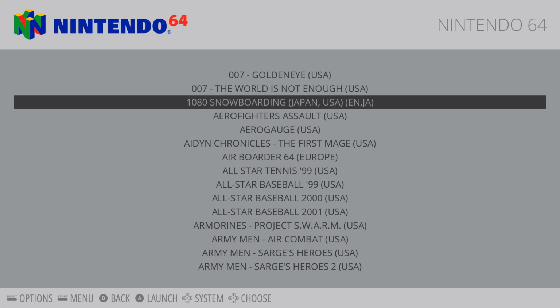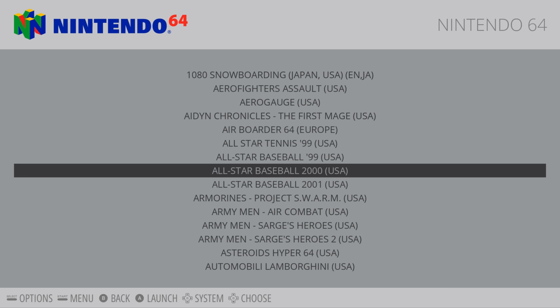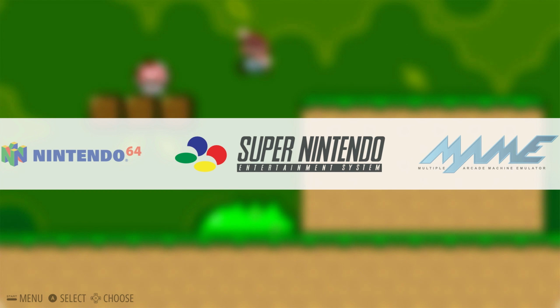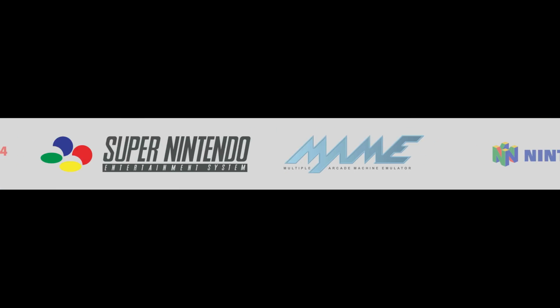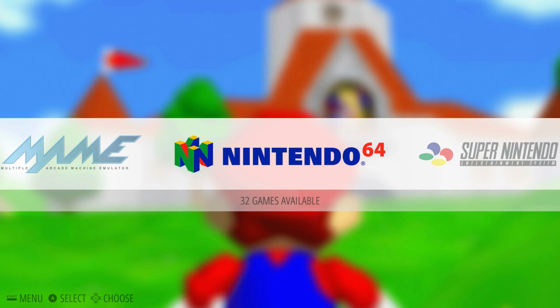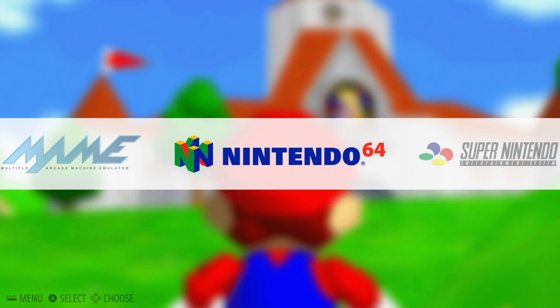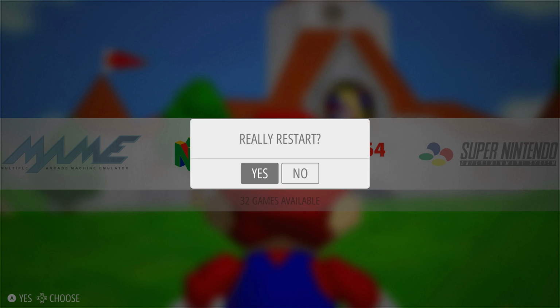Nintendo 64, and Nintendo 64 runs pretty good. I'm trying to figure out how I can lower the resolution just a little bit because the games are very high res and they are a little bit laggy. But in my next videos, I'll go through this and get everything working properly. I'm pretty sure we'll be able to get really good performance out of the Nintendo 64 emulator. Everything else works fine. I'm going to exit out of Emulation Station here.